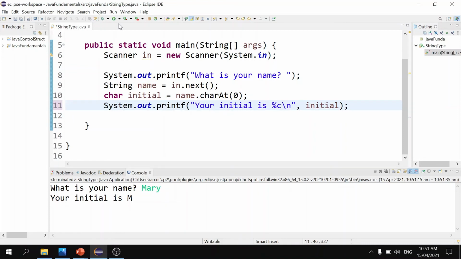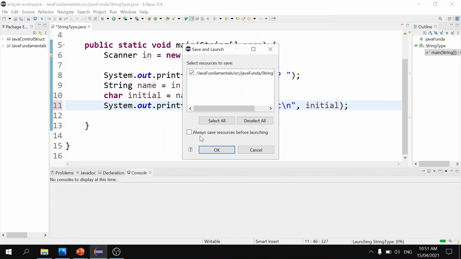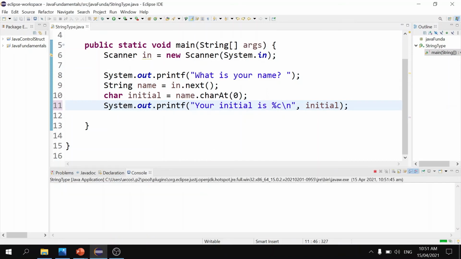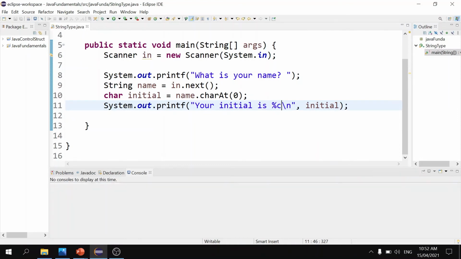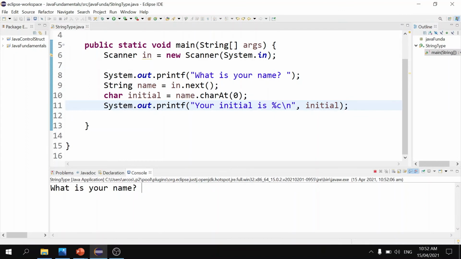Let's see if it will work. There you have it, I input Mary and it displays Mary. So C, which is character, is also the same as S, which is the string format specifier, if you would like to display one character in your result. So if I would input, for example, Rhea, it will display R as the character at location 0.